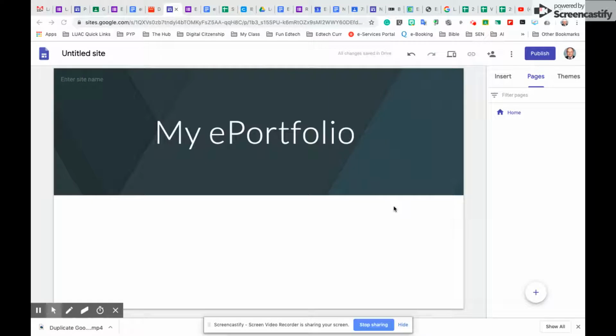It's important to remember that you can't just copy the link and share the actual edited file, because that will allow everybody and anybody to be able to edit your file if you give them access. So the best way to share the link is you need to publish the website. Even if you haven't finished it yet, just click the word publish here.